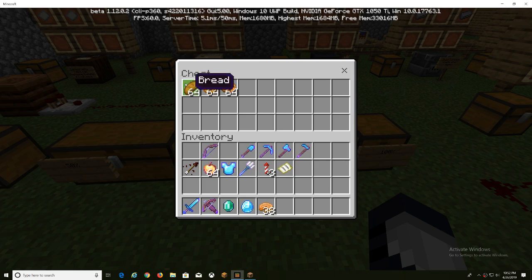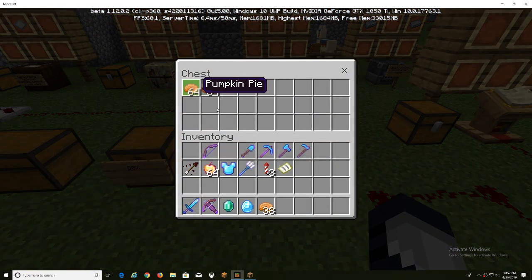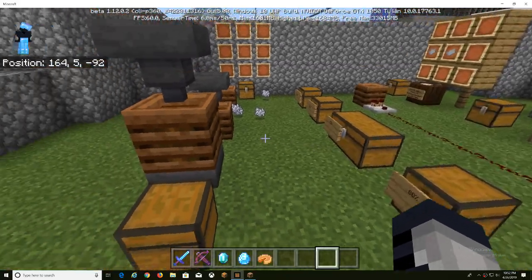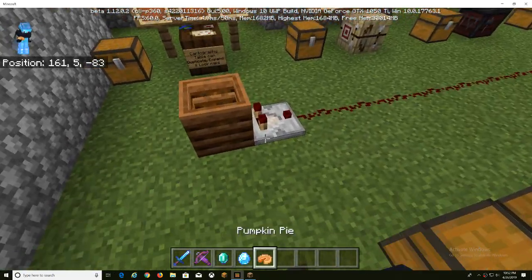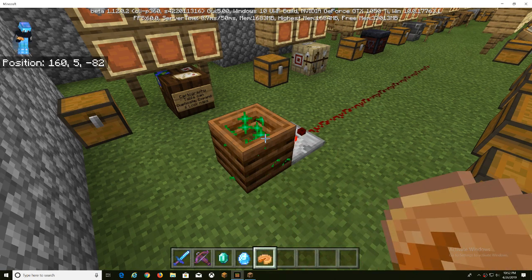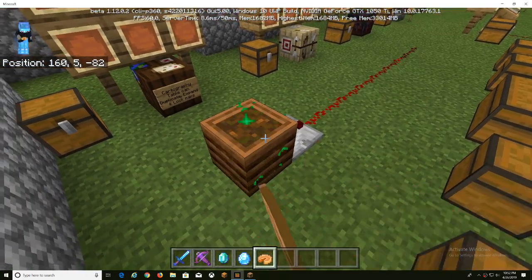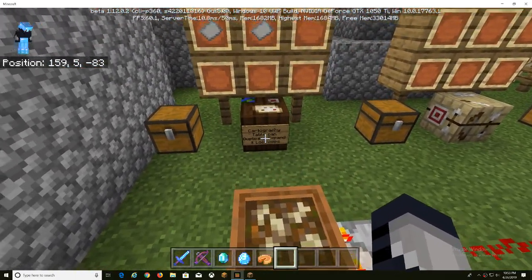For an 80% chance, I've been saying chance this entire time, chance. You get bread, baked potato and cookies, you get the 80% chance. And last but not least, cakes and pumpkin pie will give you a 100% chance of going up one layer. And you can also use them in conjunction with comparators. The strongest signal is the fertilized layer, like that. So it's kind of weird, yeah, it's whatever.